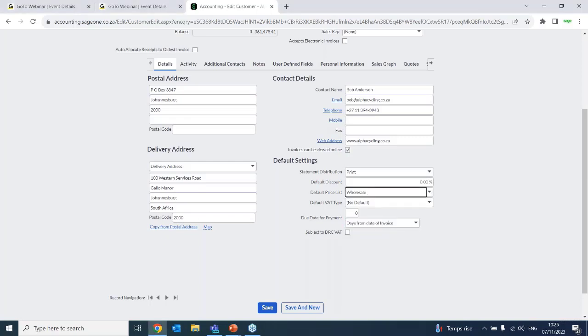So for example, if you are a Builder's Warehouse or a Leroy Merlin, you may go, you know what, my construction companies, I'm going to have a construction price list, and that is basically my wholesale, and I'm going to give them a 5% discount on all of my items because they buy in such bulk. And basically, you will then link those companies that have proved to you that, look, we are a construction company based on your criteria.